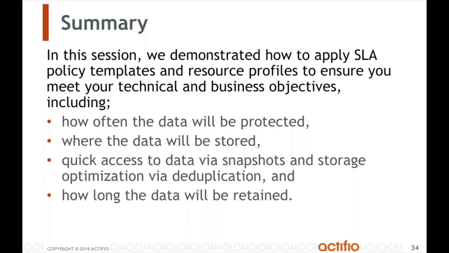When you need to go and recover a file, you're always going to look first in the snapshot pool — see if it's there. If the image is not there, the next step would be to go to the dedupe pool. When you go to a replicated site, you have the option of keeping the retention period the same or making it longer. A very traditional setup would be to snap for two days, dedupe it for 14, and perhaps keep it at the remote site for 30 days. You have the option of setting these to determine how long you want to store it at each of these storage locations.